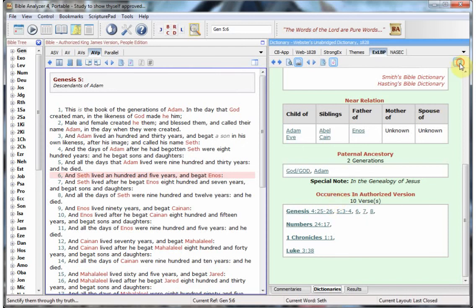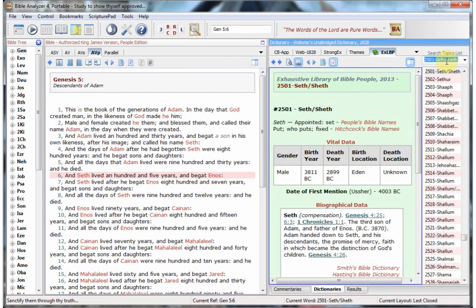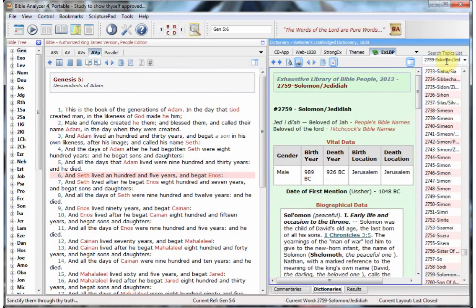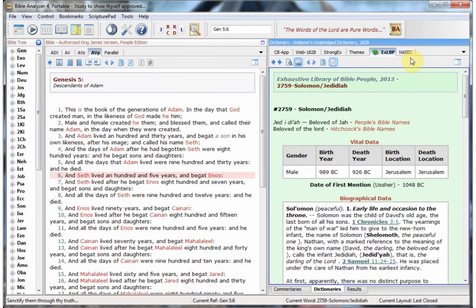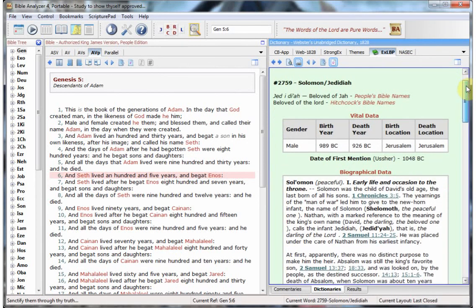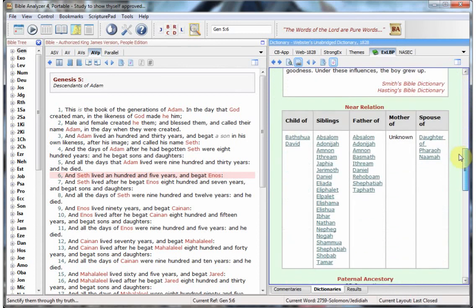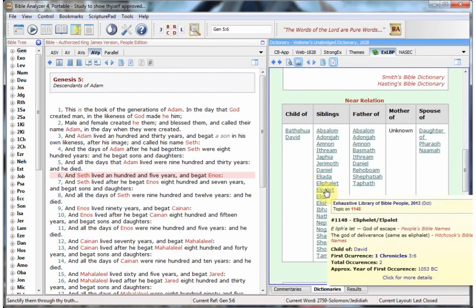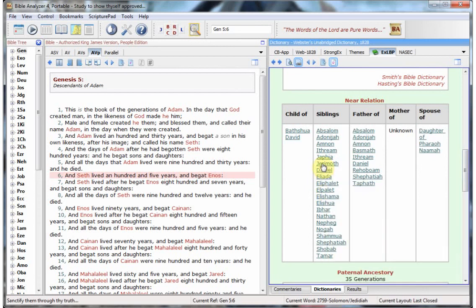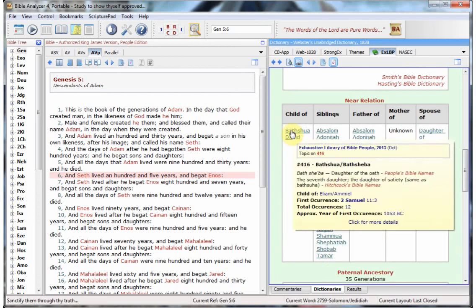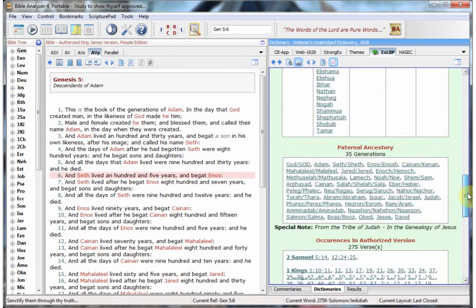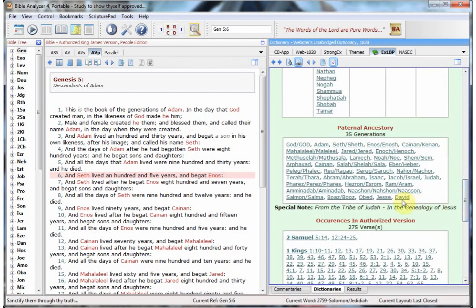And also we have our topics list here, which works as usual. You begin to type in a topic. We'll begin typing Solomon. We'll bring him up. As you can see, we have the same details about him, even though he has a much more extensive near relation table. You just put the cursor over a name and you'll get details about that person. There's David and Bathsheba, which were his parents. Scroll on down, you'll find his ancestry is more extensive.